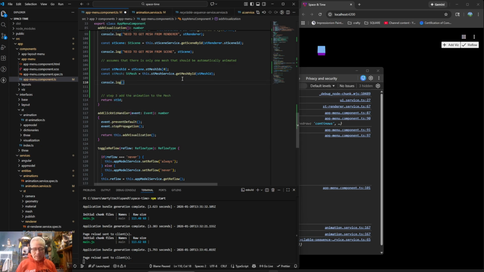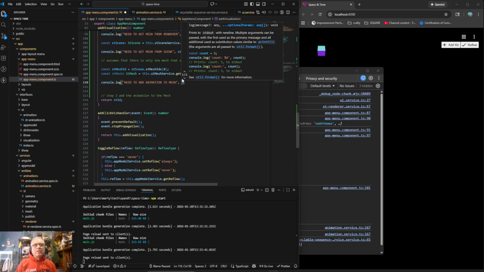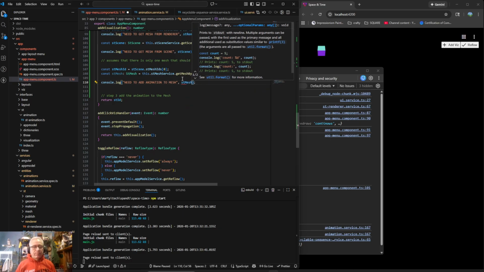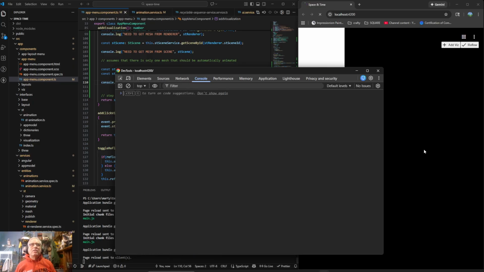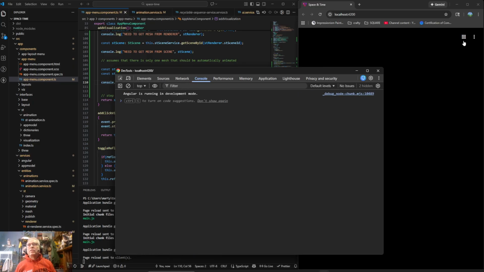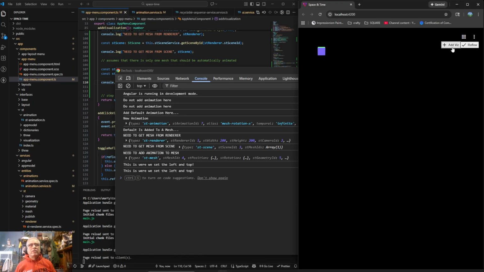So now console.log. We need to add animation to mesh, comma, st mesh. F12 and then add mesh.